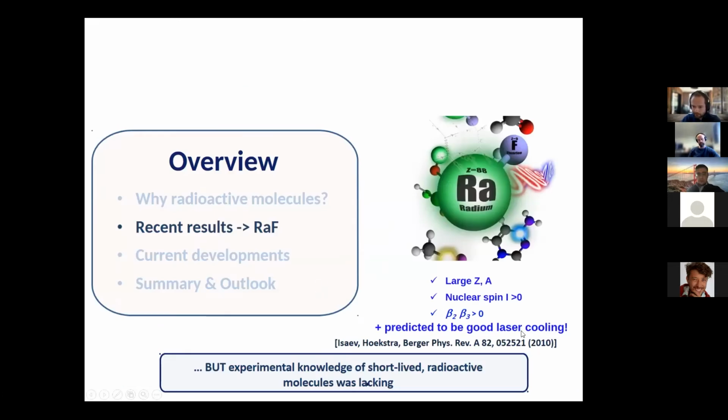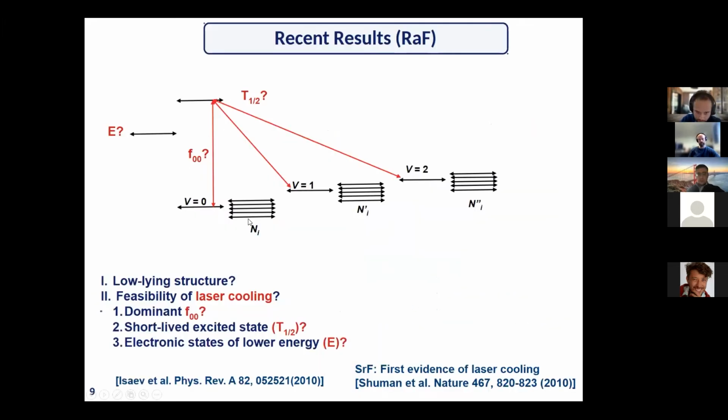And what it means to be good for laser cooling is that although the molecule has a very complex structure, with so many vibrational and rotational levels, it effectively works as a two-level system. So if I excite from one vibrational state in one electronic state to another electronic state, it will in principle prefer to decay back to the same state, right? It has a very strong diagonal Franck-Condon factor.